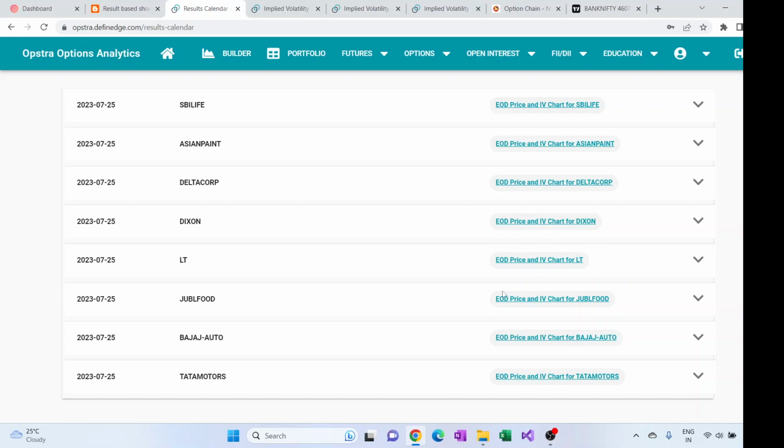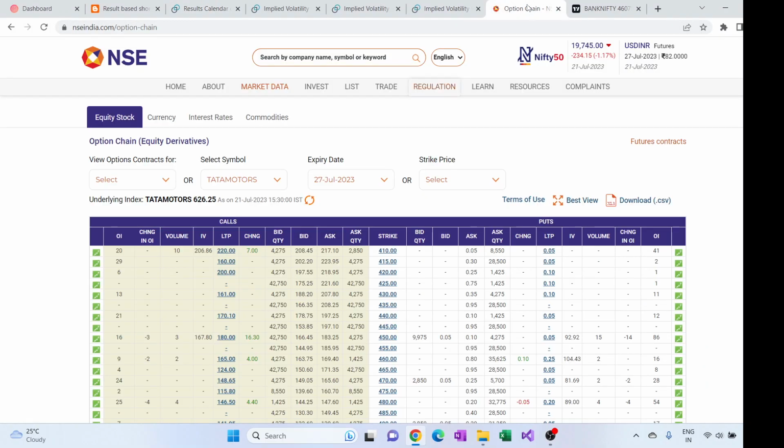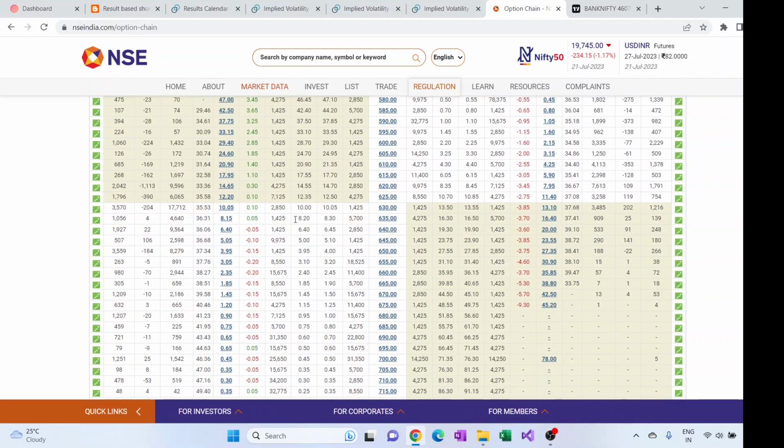First we'll see how I identify whether the options are liquid, or there is enough liquidity there. Again, different people can have different ways. What I do is go to this option chain, and say I have fetched Tata Motors here. I generally look at the ITM options. For ITM options, CE options generally have liquidity on both sides, OTM and ITM. It is mostly the PE options where the liquidity is less.